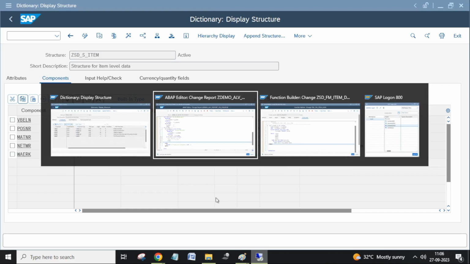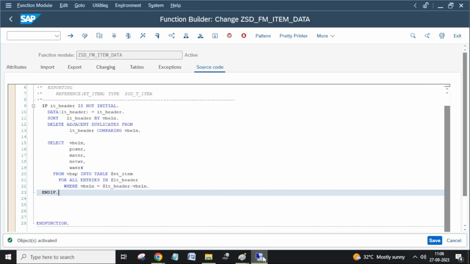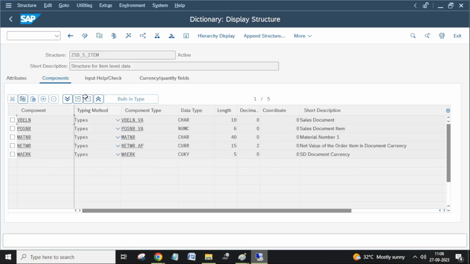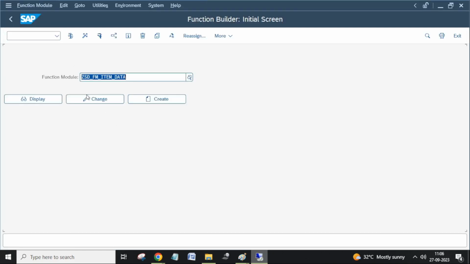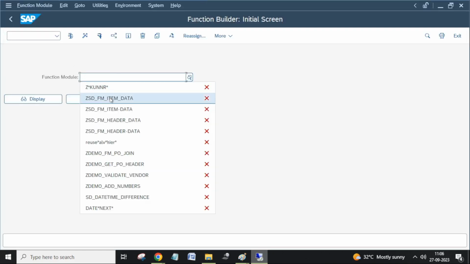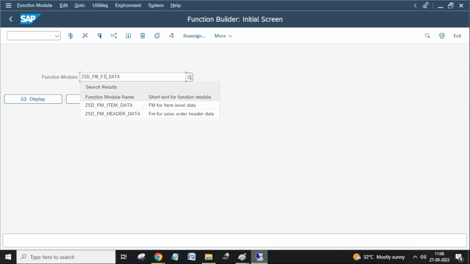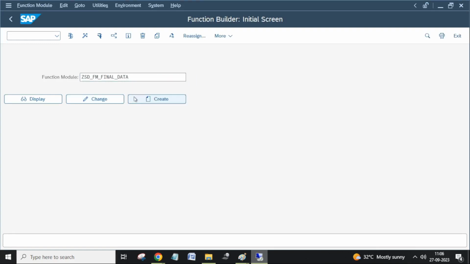Now go back to your program. Sorry, go back to your function module, SE37. Create a function module for final output.